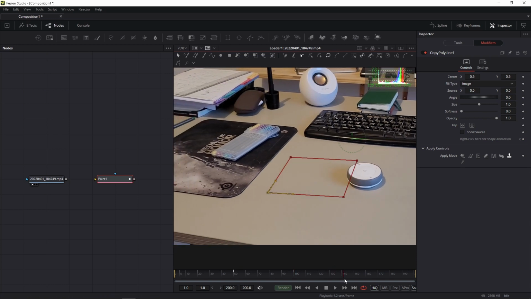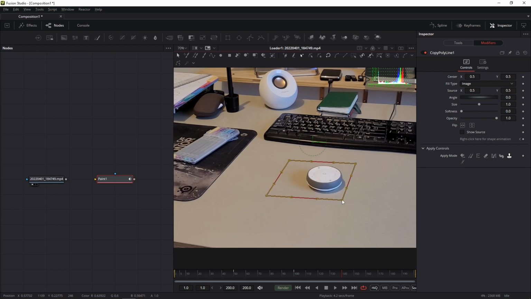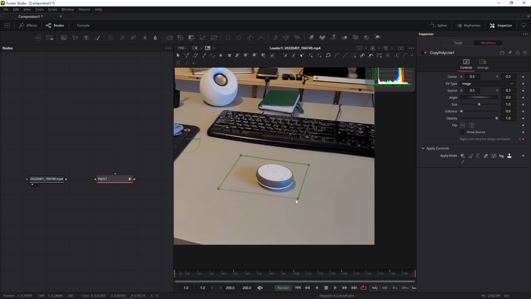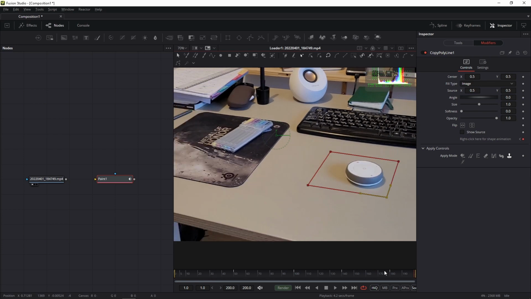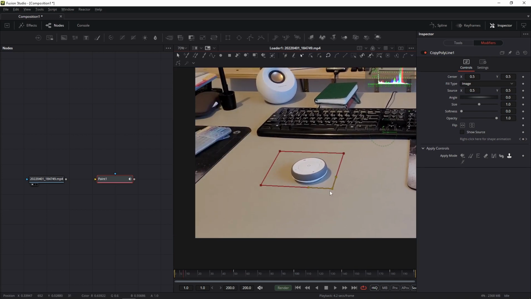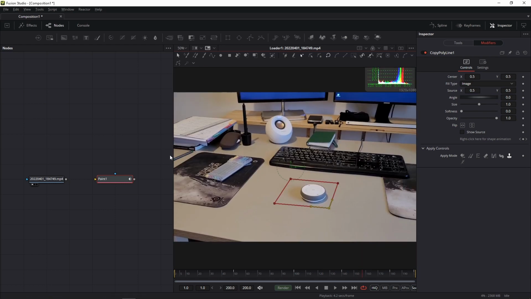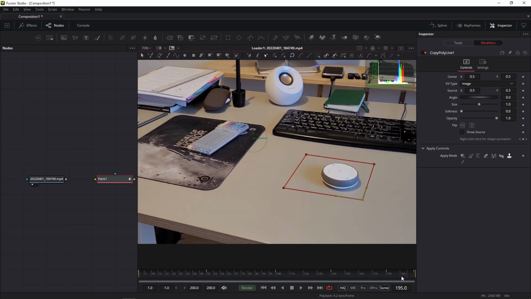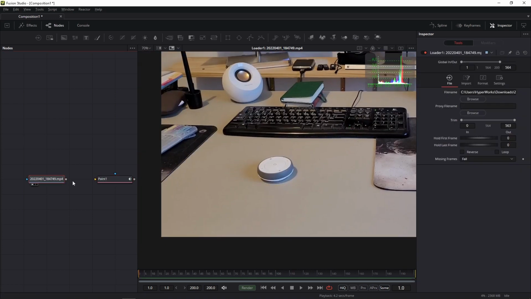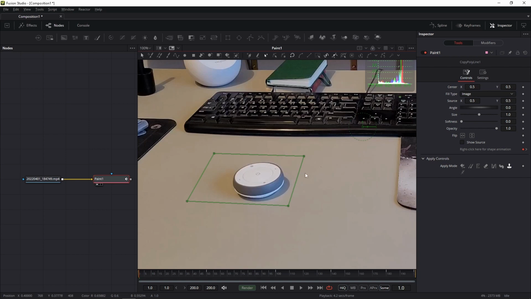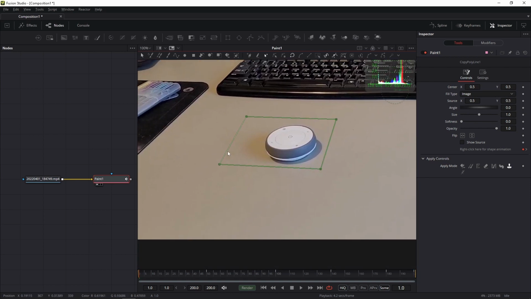Adjust the corner, maybe 140, something like this. Maybe 200 frames is okay. I check that my polyline fits my shape, it is okay. And now the next step is to connect footage with Not Paint. So now I connect my footage with Paint, Paint in the viewport, and now we must copy information from maybe this place to this place.